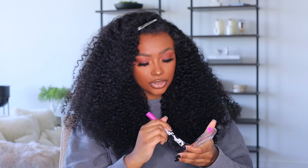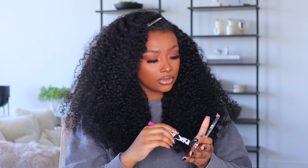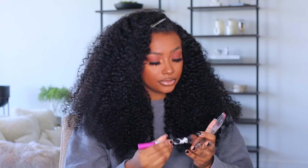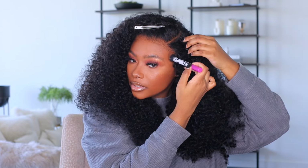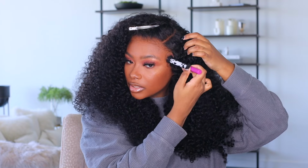I'm going to take a little bit of this foundation in the darker tone because I do have my contour. I'm just going to dab it on there. For my contour, I'm going to blend just a little bit better.